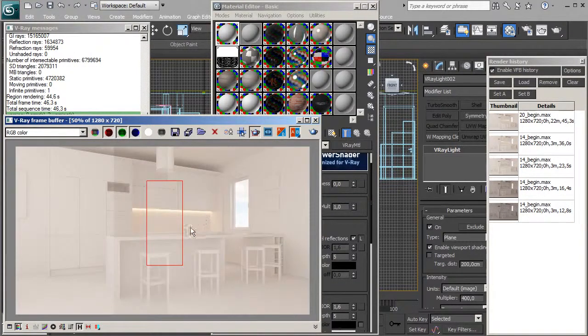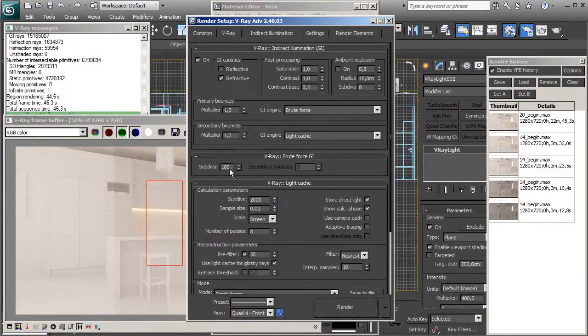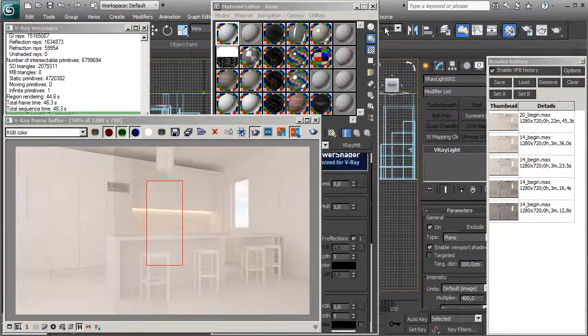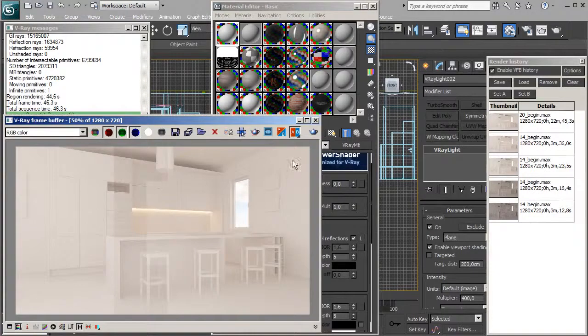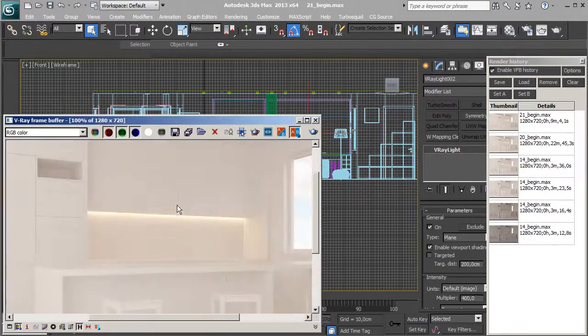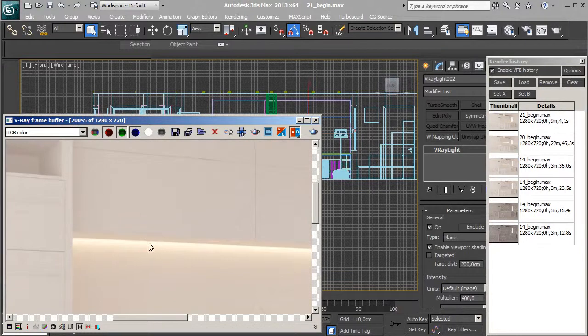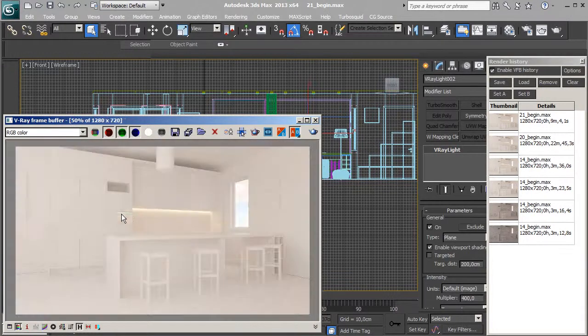Okay, and now I will go to direct illumination and slightly increase subdivs on brute force, and let's re-render the whole image. Okay, and we have here a new render, and as you can see we have pretty clean results, and most important, we have 9 minutes and 4 seconds render time instead of 22 minutes and 45 seconds.